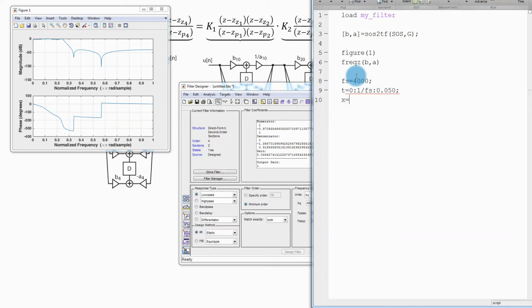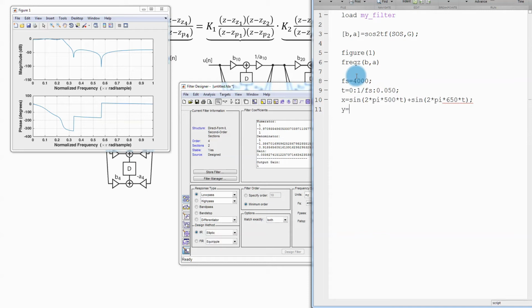Then I will generate my signal as a sum of two sine functions. The first sine function will be at the frequency of the top of the passband, which was 500 Hz. And the second sine function will be at the frequency of the bottom of the stop band, which was 650 Hz.